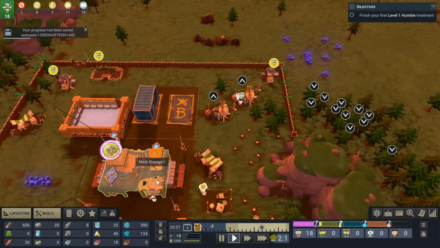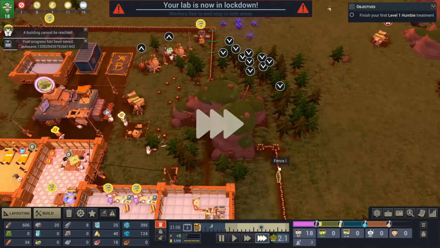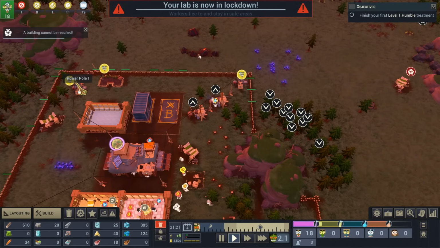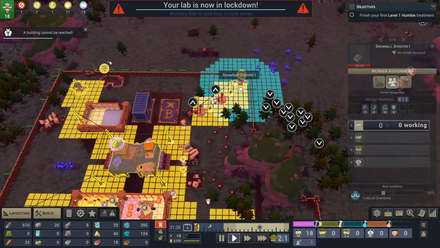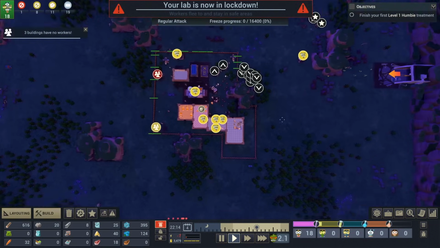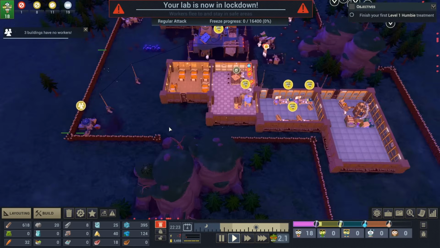I think it's time to head back into the base. Cool. All right. Let's do it. So, with that, let's get people assigned to all of the requisite snowball shooters. All right. We've done it. Let's have a little look at how these zombies are going to do against us.